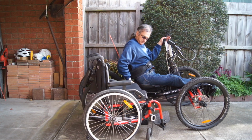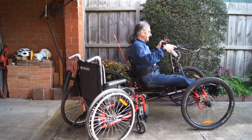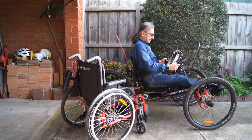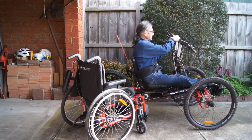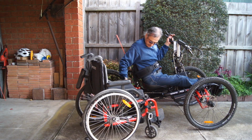Release the brake. Move the wheelchair out of the way. I'll push it more out of the way and then I take off. When I get back, I lock the brake. Bring the wheelchair close, lock the brakes.